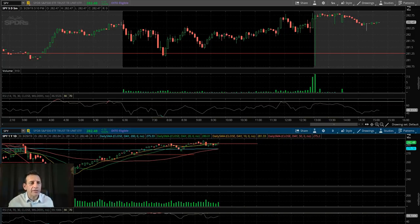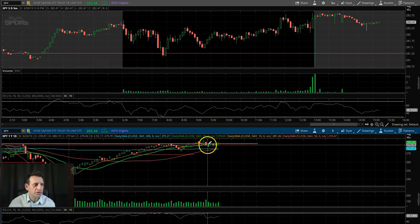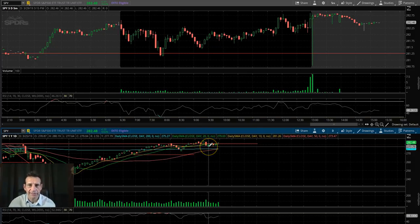And going into this week, I'm going to open up the chart just a little bit. I was really curious to see if we were going to get any downward momentum, if it was going to try to pick up the pace to the downside and maybe start testing that 200-day moving average. And it tried a little bit there on Monday to do it. It tried to force its way down there, but the market got picked back up, and it never really got any lower than that point.